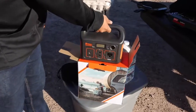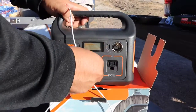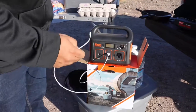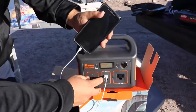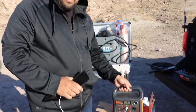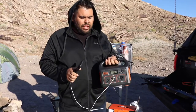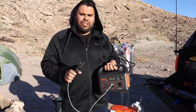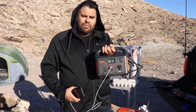So I'm going to try it out with the cell phone. Plug the phone in, push the USB button, and there it is — charging. So far the only things I've used this on are my cell phone and a blow-up air mattress. It actually worked really good — it filled up a queen mattress in about two to three minutes. It was at 100% and between those two things it's still at 98%, so it does hold charge for quite a while.